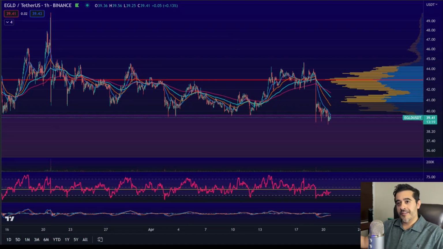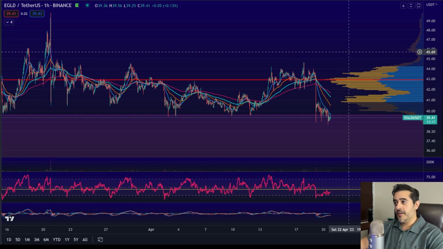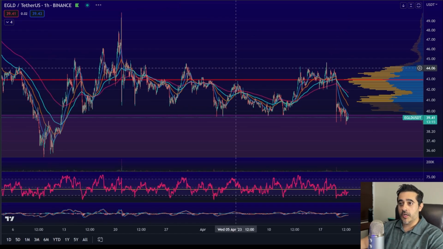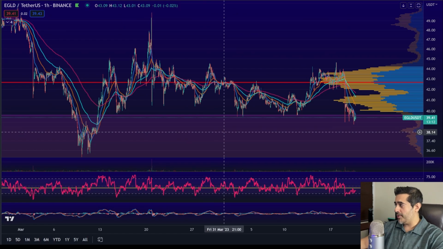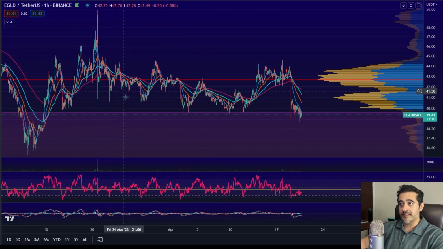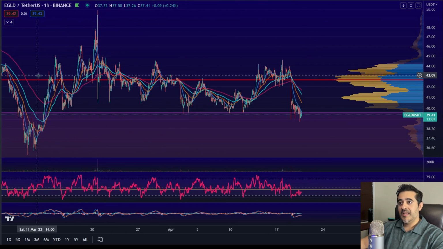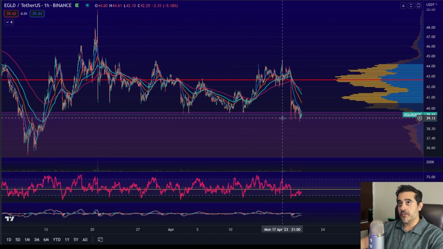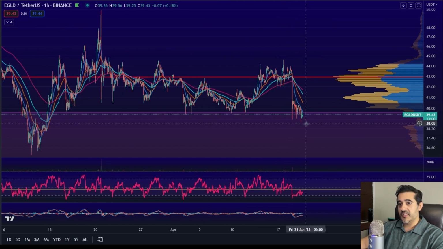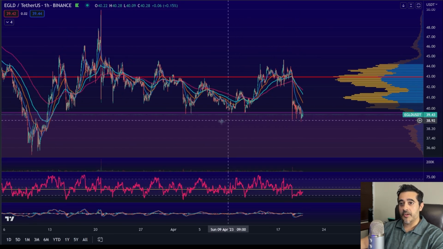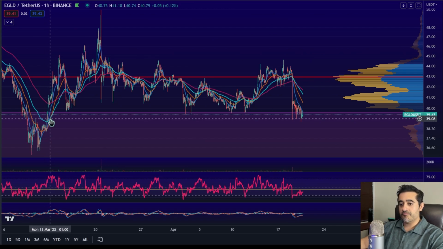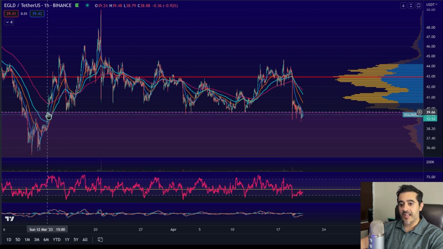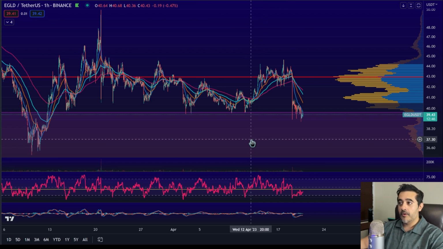And here we are, the EGLD chart. We haven't looked at it in a while. I'm going to start off at the hourly, and we're just going to see what's been going on short term. Well, we have this purple zone below us, and we've basically been hovering on top of this zone in a descending bearish pattern, kind of working on the top and hoping to get support. And now with this drop that the entire market has seen, we've seen us fall below this support area. We haven't been below this area since about March 13th-ish, around March 12th. Once we broke out of this $40 level, we haven't really been back down below into the ultra pain support. We are in it now.